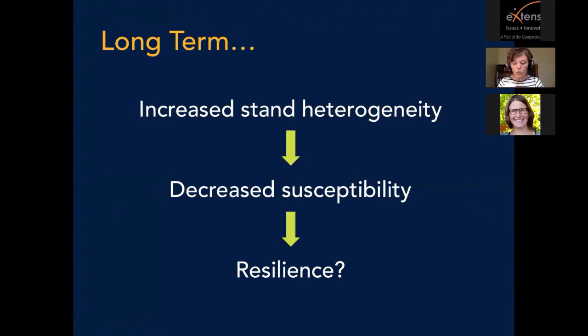And some of the work by Sarah Hart in the Southern Rocky Mountains has showed this dampening effect. Some 1940 spruce beetle outbreaks, there was enough mortality and enough increased heterogeneity in the stands that there was actually this decreased susceptibility to future outbreaks. And Renee Alfaro and Laura Van Acker and others at the Canadian Forest Service have shown the same in central British Columbia to mountain pine beetle. So between this increased heterogeneity and this decreased susceptibility, maybe we start to get toward that resilience piece.